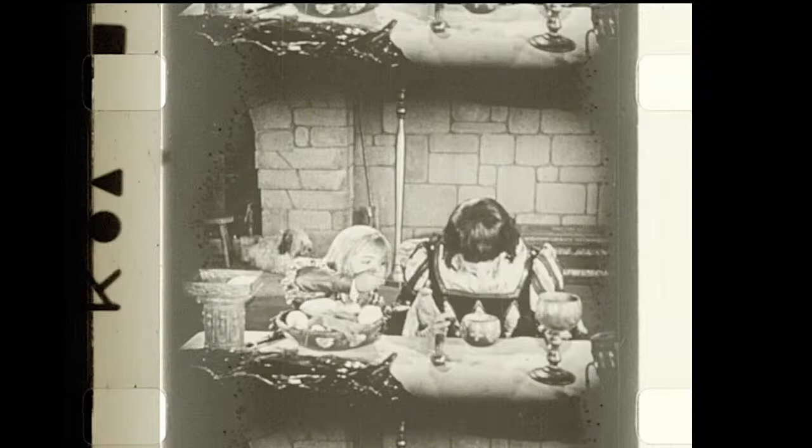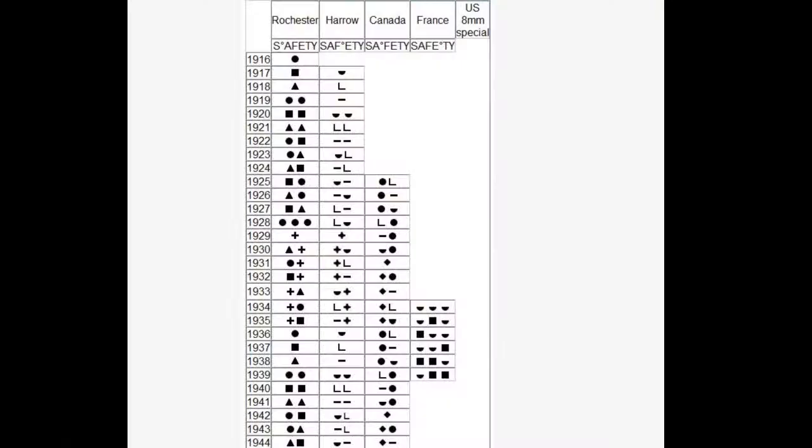So Kodak were always dating their film stock, and this gives you a rough idea of when the film was made, and specifically the film stock, not when the film itself was exposed and developed, but what batch it was made. There's little charts out in the world, and I know this is tiny. If we wanted to see how old this film was, I guess they didn't want to actually put the year because that's too obvious. They would have someone say, hey, I bought this film, I thought it was new, but it was actually 3 years old. Okay. So it was a circle and a triangle.